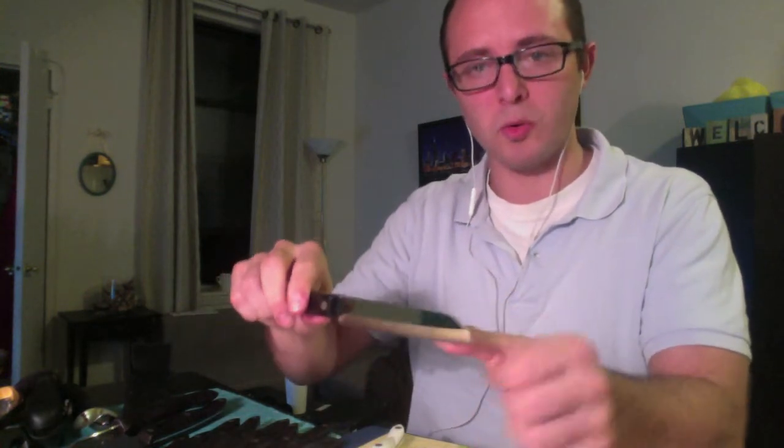So we redesigned our trimmer to have this point — a reinforced piece of steel right in the front. What you're able to do is drag it on the cutting board, but only the point takes the impact versus the whole front of the trimmer. So it just doesn't go dull as fast. You'll notice how the old trimmer's whole front was going dull — this prevents that from happening.